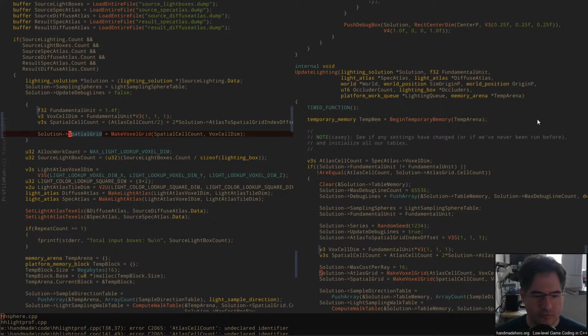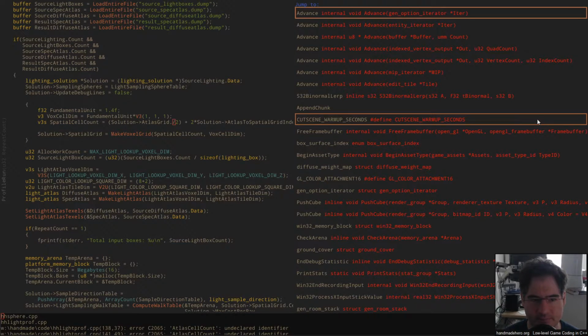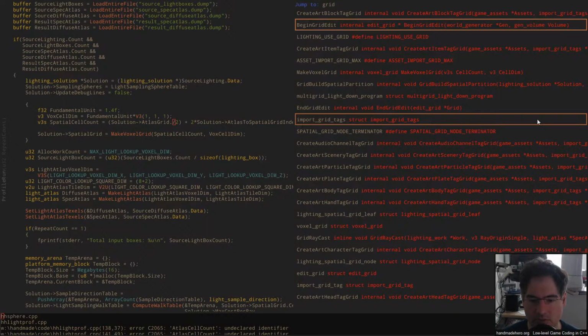Okay. So when we look at this, we need to know what the atlas cell count actually is. And I think the only real way for us to do that here is to look inside the solution. If you take a look at the lighting solution, it has the atlas. You can see here, it's got the atlas grid in it. So I think we would just do inside that, where's our voxel grid?